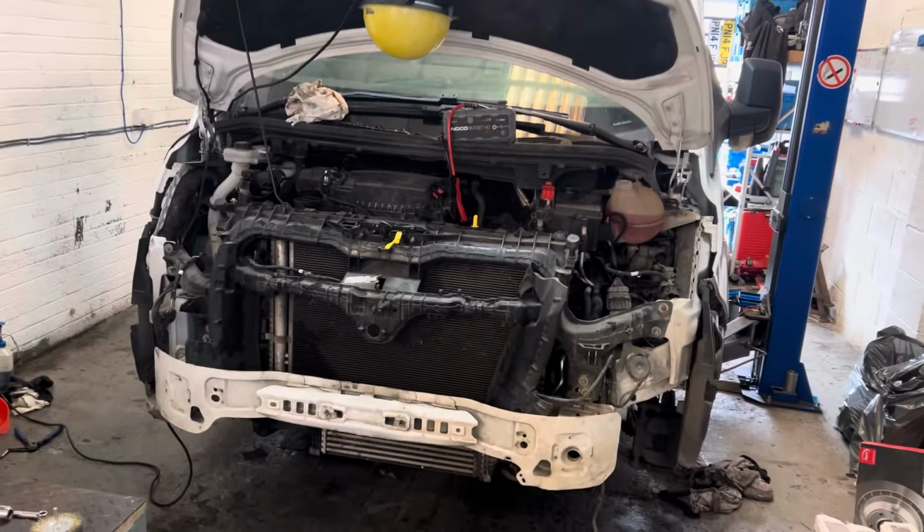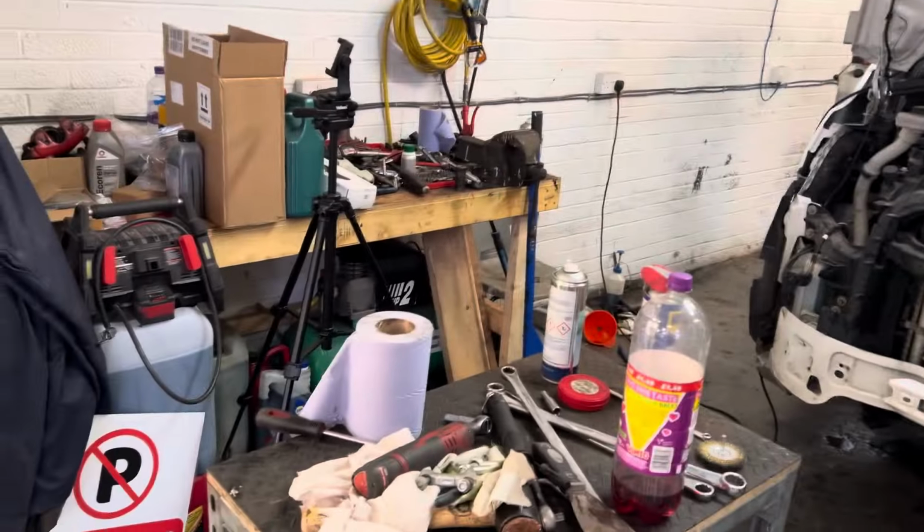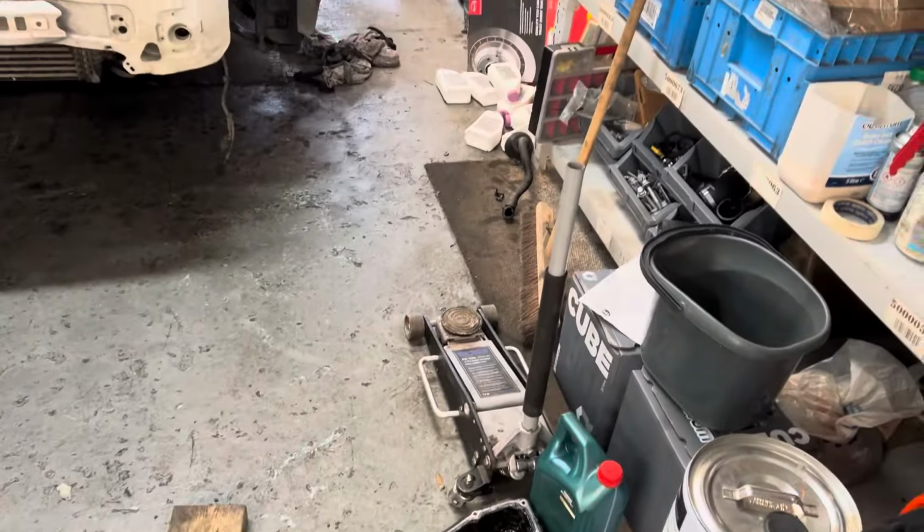The old engine, the new engine in the van with the new wet belt. Here is the carnage from last night. Not as bad as I thought. I thought it would be much worse than this, so that's not too bad. This is not mine, so let's go and return this. And then, yeah, let's crack on.